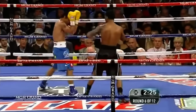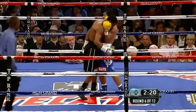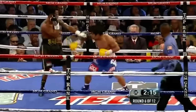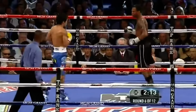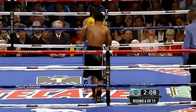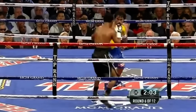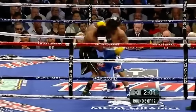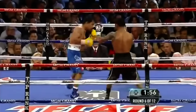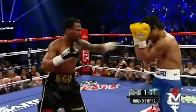Well, one of the big problems is, figure it out or not, he's going to have to throw more punches because he's being outworked. The number of punches that Mosley is throwing, he's thrown 108 punches. Pacquiao's thrown 219. So it's going to be hard for Mosley to win throwing that number. And to Mosley's credit, he's come out this particular round and dictated with his jab. He's landed a couple of nice stinging jabs, but nothing behind it. Pacquiao, those punches being blocked by Mosley. And an uppercut getting through for Pacquiao.